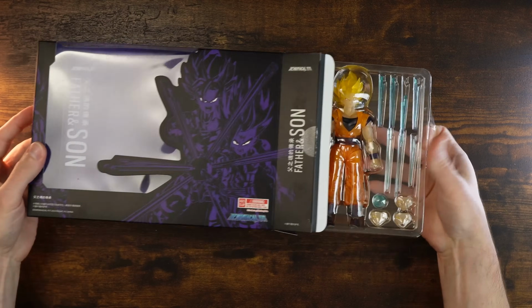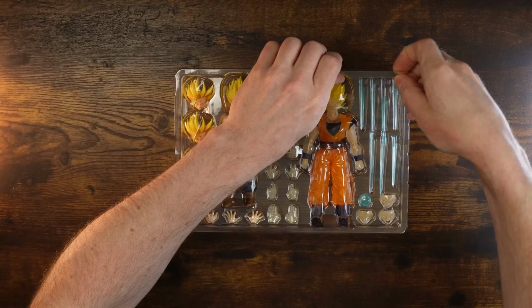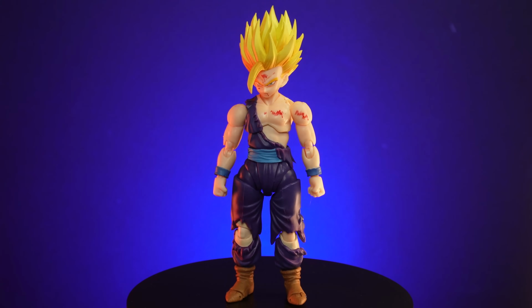So you slide the stuff out of the package. That allows you to look at the stuff that was previously in the package. I'm an idiot. Here we go, all in that plastic shell. Now, I gotta be honest, I think I'm always honest on this show, but I'm going to start this sentence off by saying I'm honest. I gotta be honest. This glowy version is really unique, and I don't really care for it. But this Gohan with battle damage, now that is exciting.